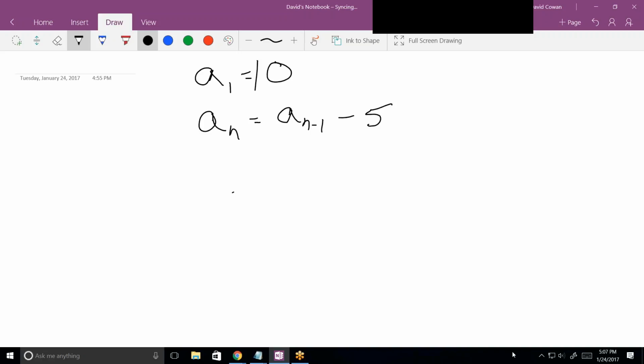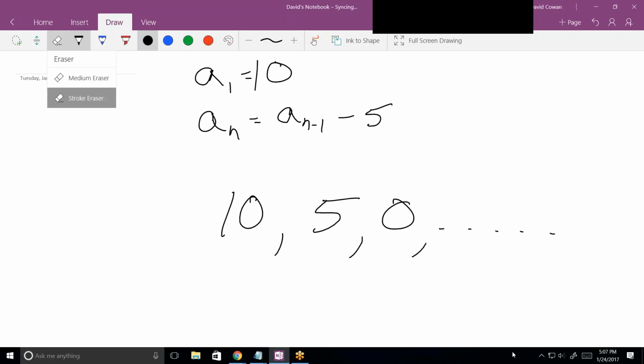What's the difference between each term? There's my first term, 10. I'm going to subtract 5 from each. So my next term is what? 5. What's the next term after 5? 0. Do you just have to list 3 of them? I have to list 6. Oh, 6. What are the next 3 terms? Negative 5, negative 10, and then negative 15. Correct.